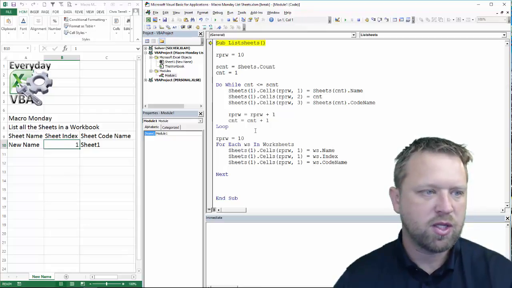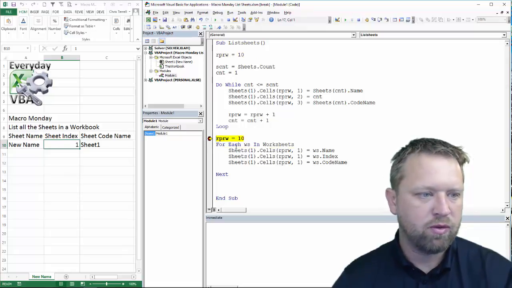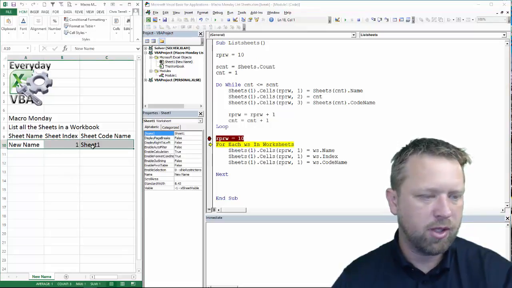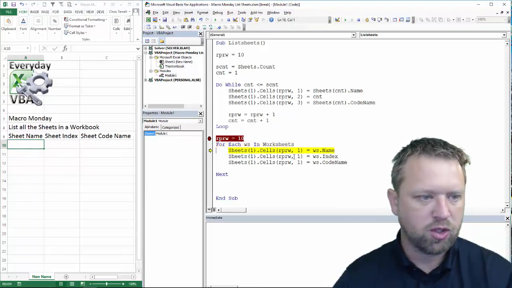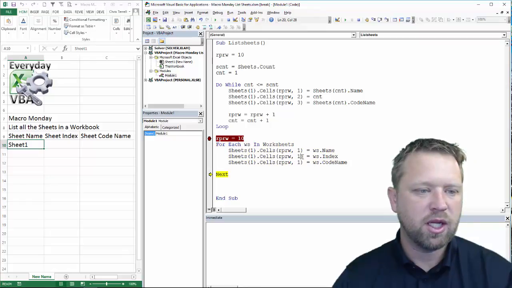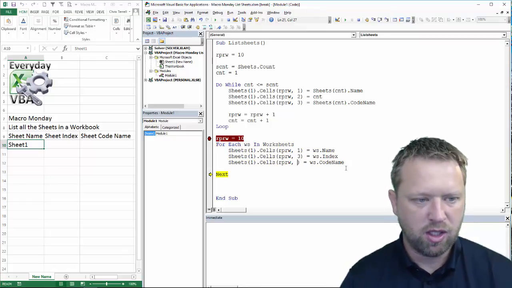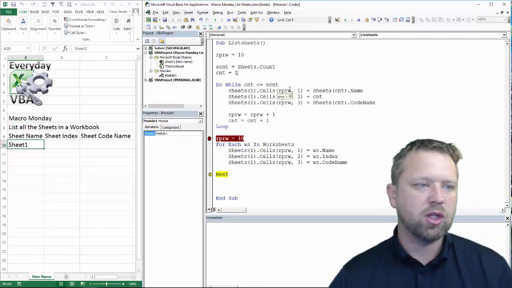All right, so we're going to walk through this. I'm going to put a break here. I'm just going to run through this whole thing. We've got our report row. I'm actually going to come in here and delete these just to see that it works here. And we're going to go through each worksheet. Notice that comes in fine. Notice I did not change my columns, which is kind of a rookie mistake, which is awesome. But it looks like we are good to go.